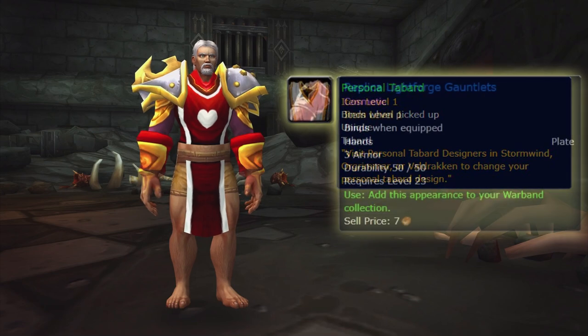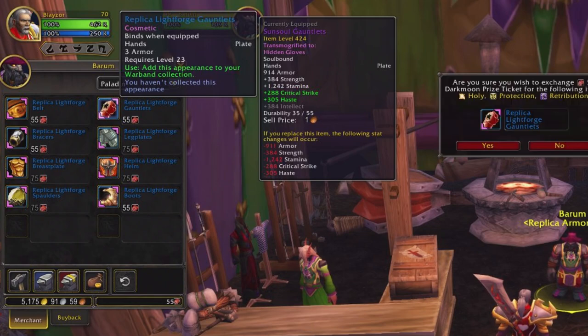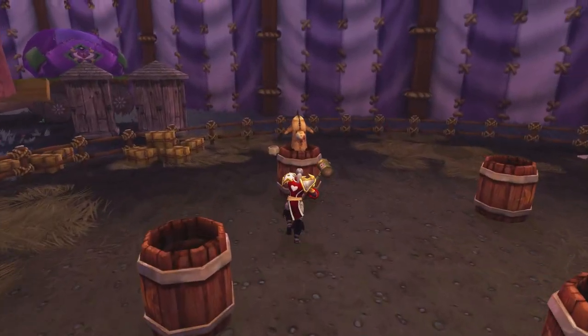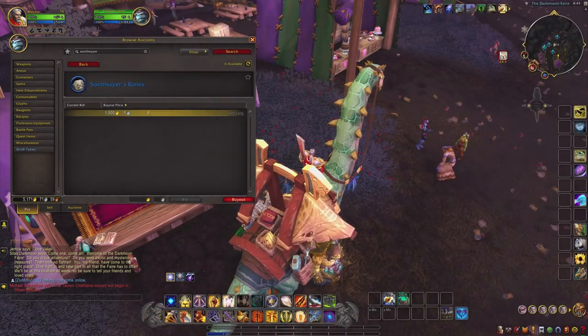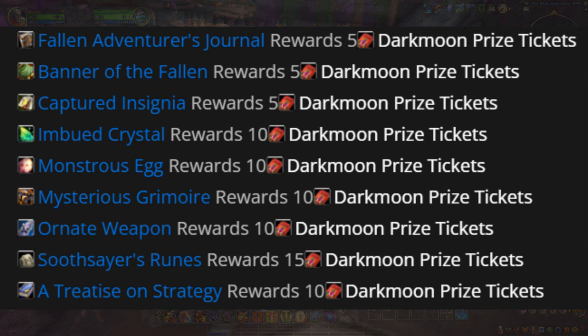For your hands, you want to use the Replica Lightforged Gauntlets, which you can buy at the Darkmoon Faire for 55 Darkmoon Prize Tickets. You can get them by doing the different dailies there, but you can also buy a bunch of artifacts from the auction house and turn them in. Here's a list of the different artifacts and how many tokens they give you. Also, the tickets are warbound and can be sent to your twinks.